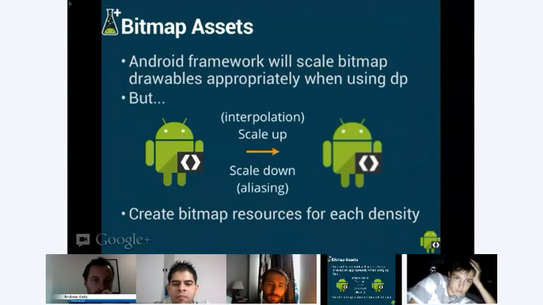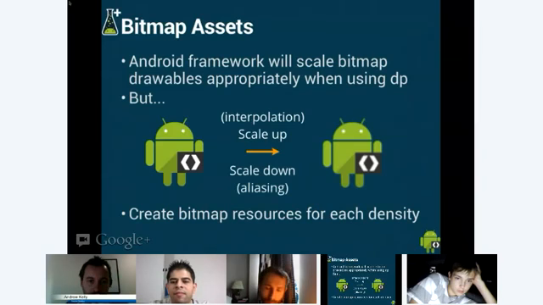The graphics here is, as you can see, it doesn't matter whether you are scaling up or scaling down, because there's no perfect algorithm to reproduce scaled images. If you scale up, you don't have enough information, so you have to do interpolation, and that will create an image that is not sharp.